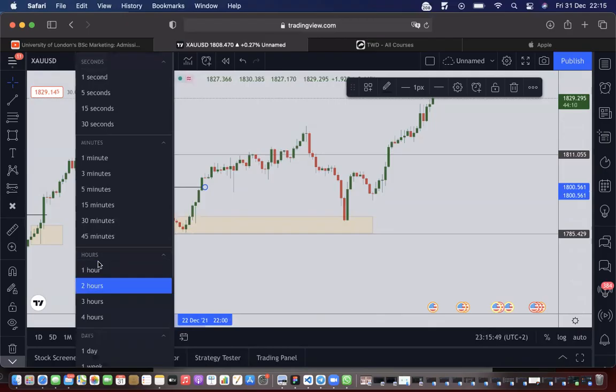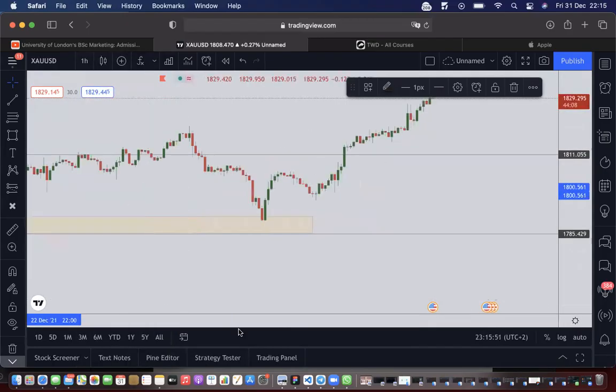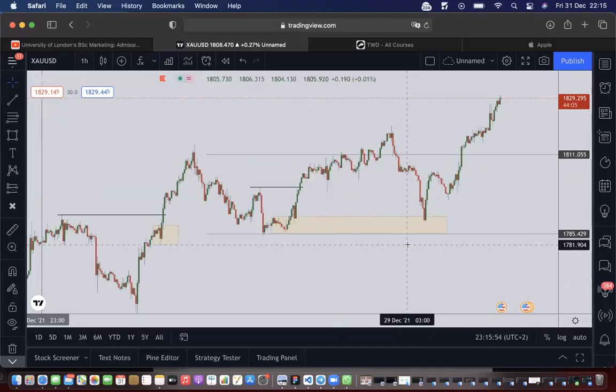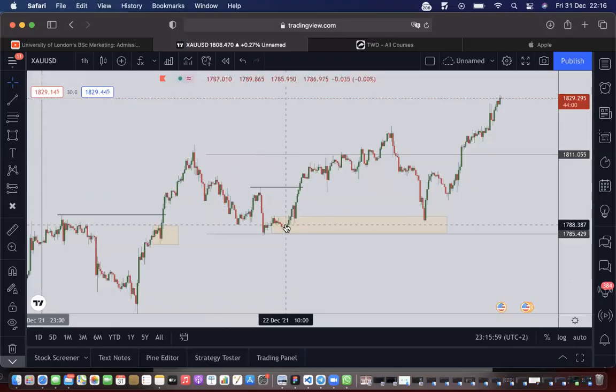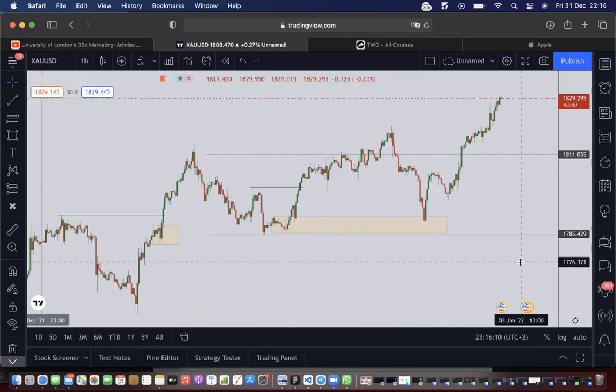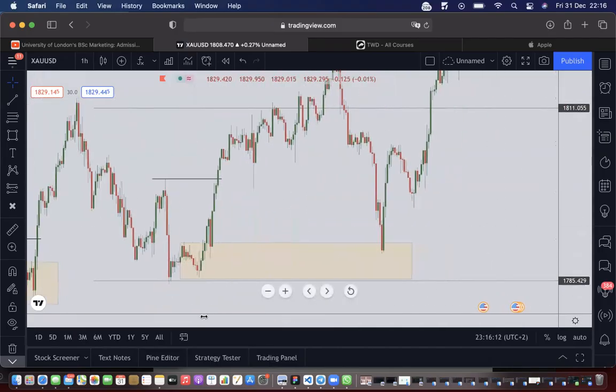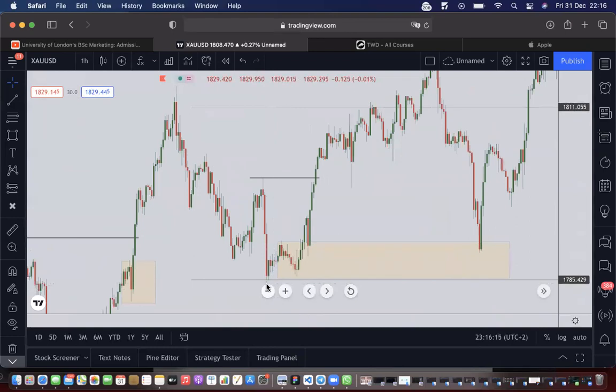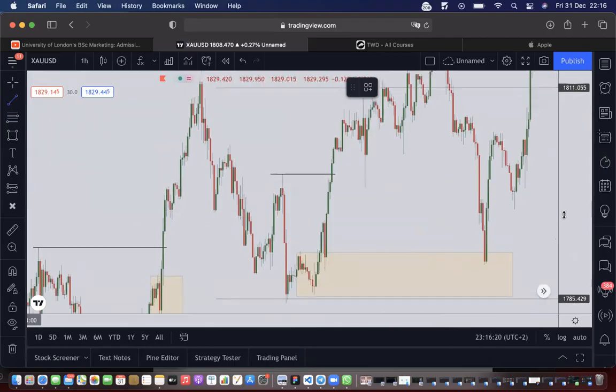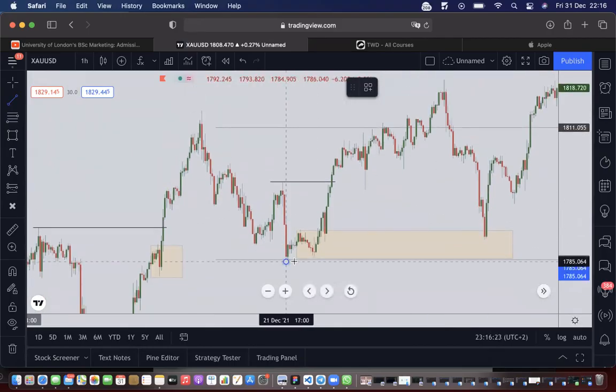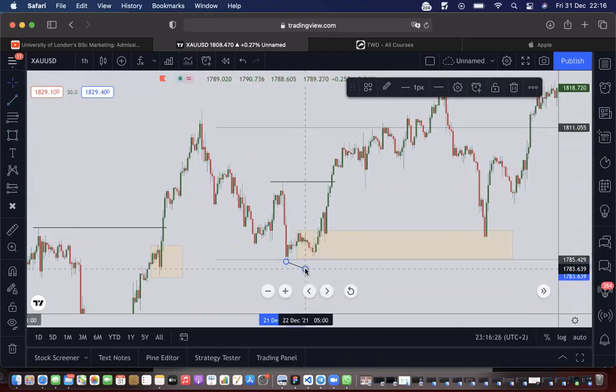So if we go to lower time frame, this area, that area you mark as the base. Is it not an equal low? Is it not a liquidity area for price? No, this is not an equal low. See, let me try to view it. Okay, this is not an equal low. Look at it. This is not an equal low. Yes, I understand.